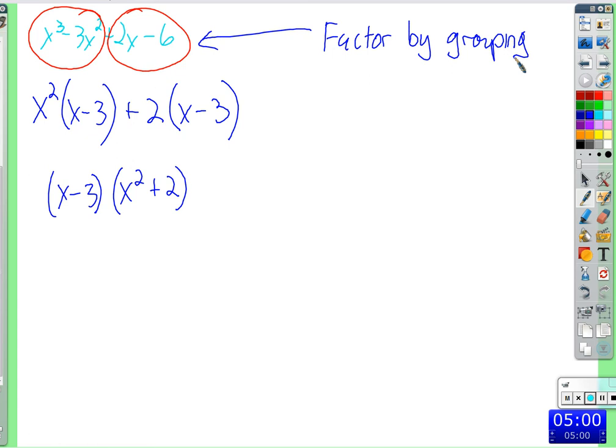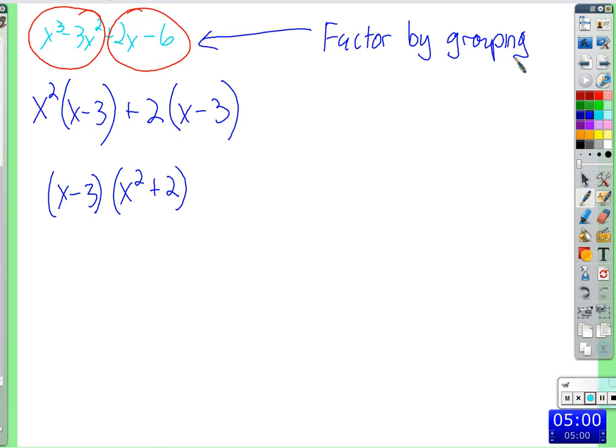I thought I'm going to quiz you on that, but you know the name of it, but if I say factor by grouping, you know what I mean. Okay. So I'm going to give you, can you handle one on your own, or should you watch me do one more? One more. One more, okay.